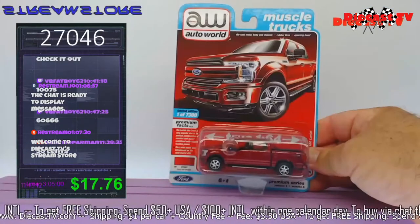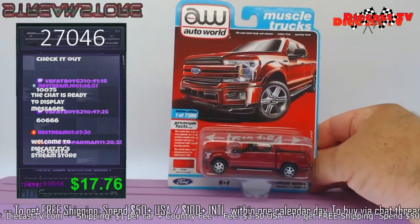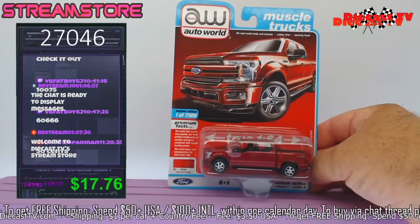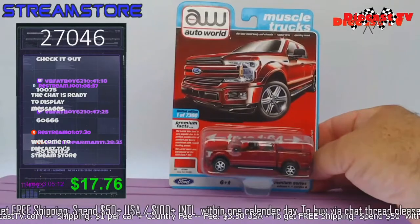7,300 pieces produced. We have a nice little 2018 Ford F-150 Lariat. Beautiful little truck. All metal. Nice Real Riders tires.